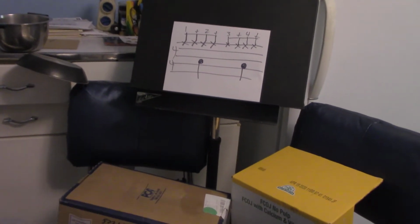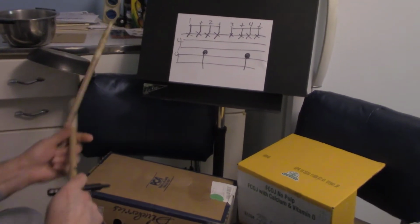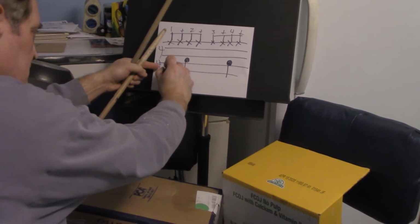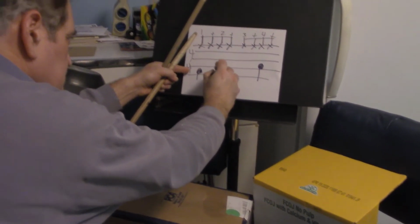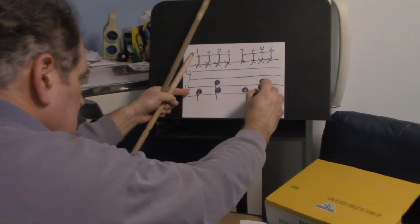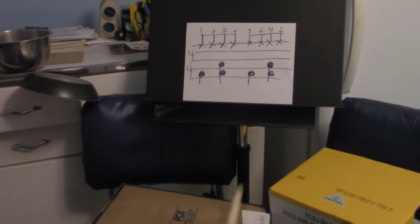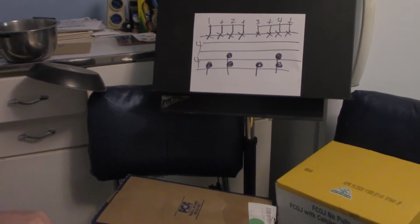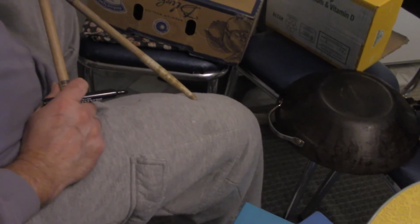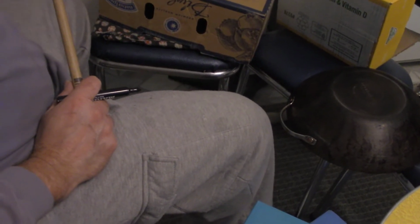And then the bass drum, the one with your foot, is just on 1, 2, 3, and 4. So this would be the bass drum. Just simple 1, 2, 3, and 4. Okay, so the foot's just going 1, 2, 3, 4, and then hit the snare on 2 and 4.